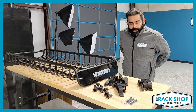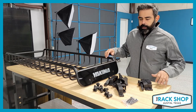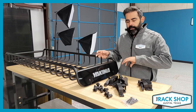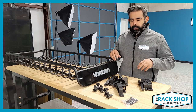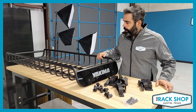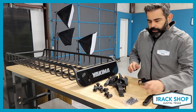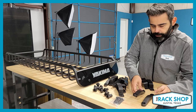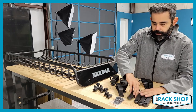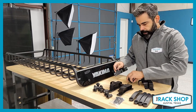So again, if you are going to do those, we would recommend that you purchase those before you do the assembly. That way you're not having to go back and redo steps. Right now you would intermix those locking bracket pieces with some of these pieces here and then do it all at once. But for now, we'll just stick with the hardware as it is here and keep going. So I'm going to organize this a little bit. And these brackets I am going to show you in closer detail in a second because there's noteworthy info on that.